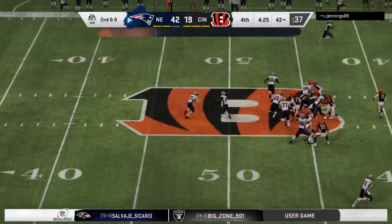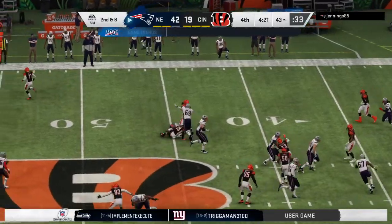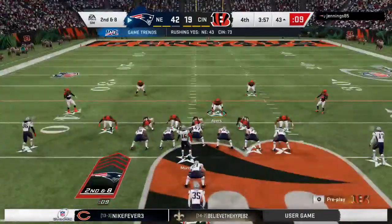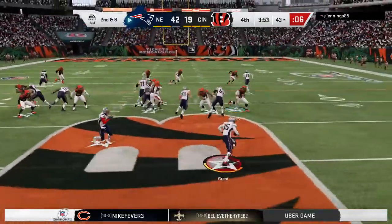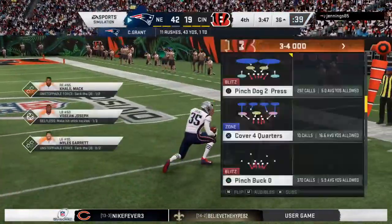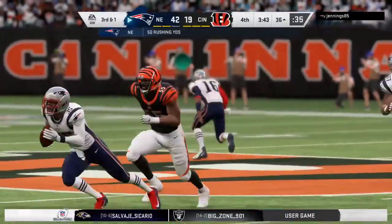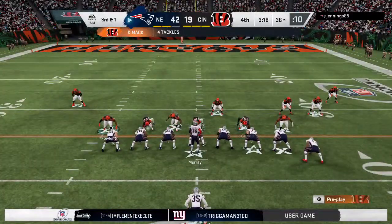Give them a couple on the carry there. 2nd and 8. Bottom line, they want to keep this clock rolling, so they'll take that one right there. They just want to keep falling forward, and they want to put the onus on the big fellas up front in order to bring this one home. They'll keep it on the ground. It's Grant. Flash the stick skills on that run, but then stop shy of the 35. Good work to pick up 7 yards there. That gets him into a 3rd and 1 situation.